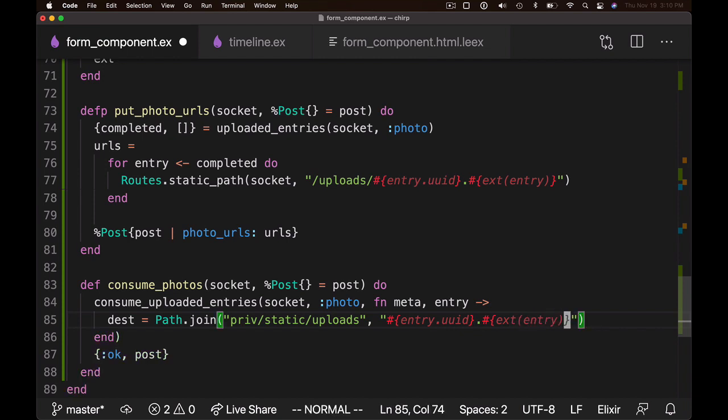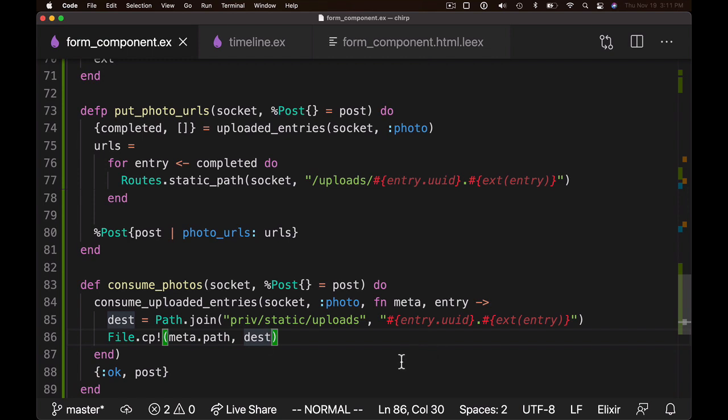That's a function we wrote earlier. So it's going to be some UUID dot PNG or JPEG, and the local file path of this is contained in this destination. And all we need to do is then copy the bits on disk from the temporary path. So that's contained in the metadata. Metadata has a path which points to the temporary file. We're going to move those bits to the destination path.